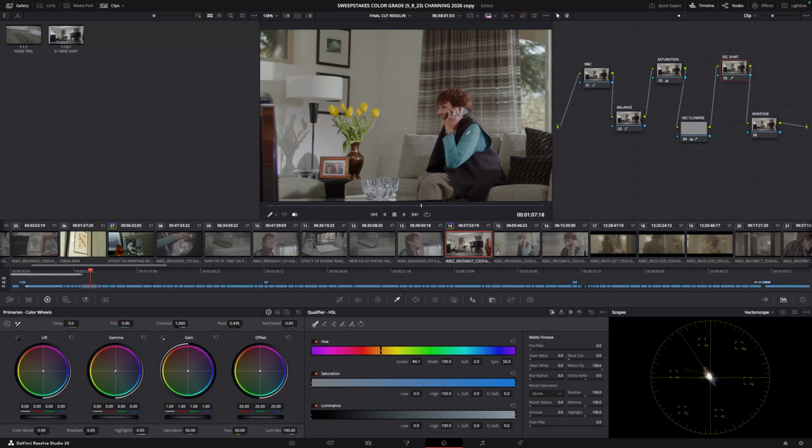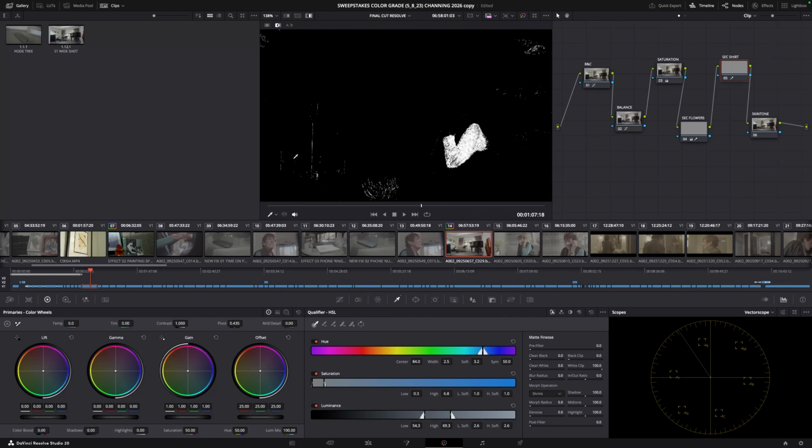So watch this as I drag it across. If I click one point, it just does that. And now watch what happens when I drag it. Watch the scale down here as I drag this across. It starts increasing the range of luminance and saturation that it's grabbing. Let's go to our mask here, our highlight, click on that. And now we can start working on just the blue in the shirt.